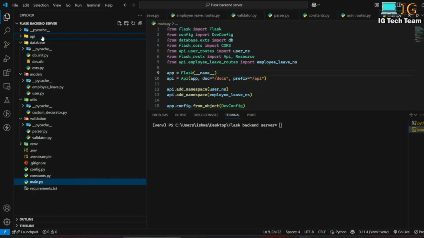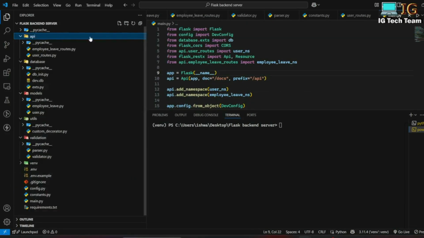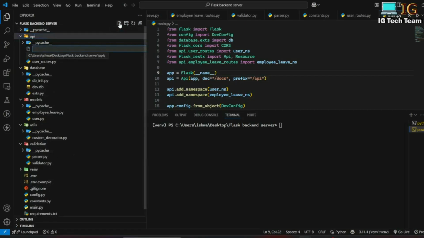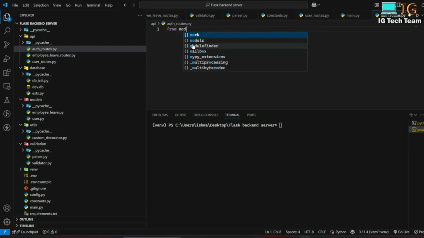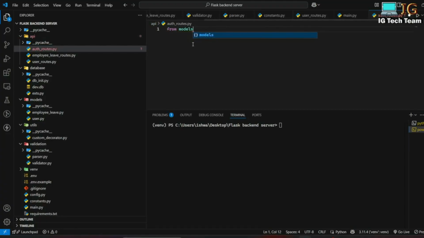Now in this API, I'm going to create another routes file, auth_routes.py, and this is for sign in and sign up. Now let me import some packages that are required here. From models.user, I have to import my user model.